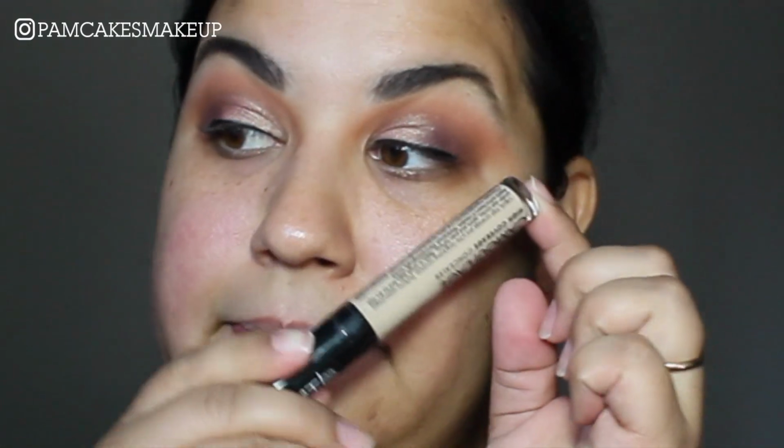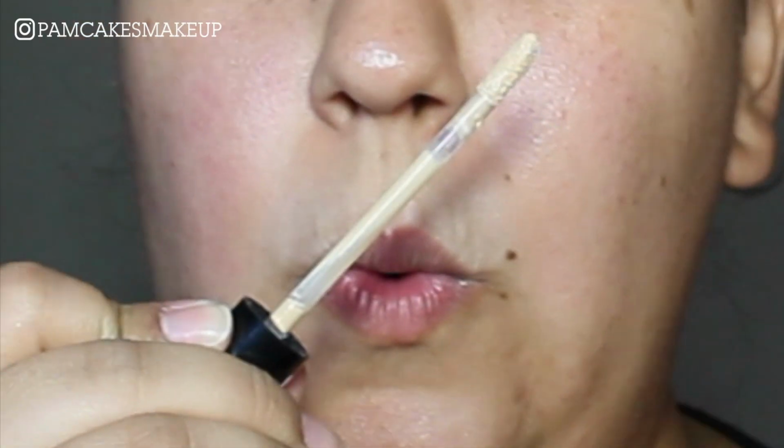And the third product I picked up, since like I said it was buy two get one free, was the CATRICE Liquid Camouflage Concealer. I got mine in the shade Light Beige, which is the darkest one that they make, and again, this is light, like really light. It almost looks pale on the screen. So if you're very light, you may even consider this because you'd find it in your shade. So I don't have any more babbling, so let's just get right into this.